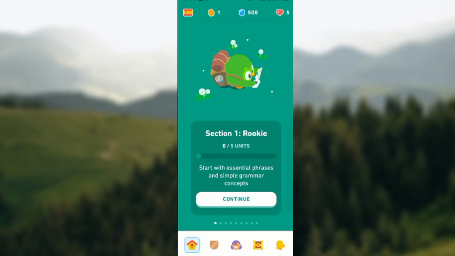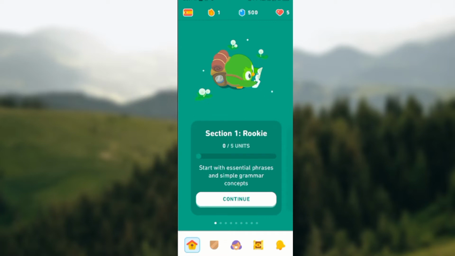In today's tutorial, I'll be teaching you how you can add your family members to your Duolingo account. Yes, you can add family members to your Duolingo account. But know that before you can add them, you have to ensure that they are either already using the Duolingo app or they are willing to get the Duolingo app.